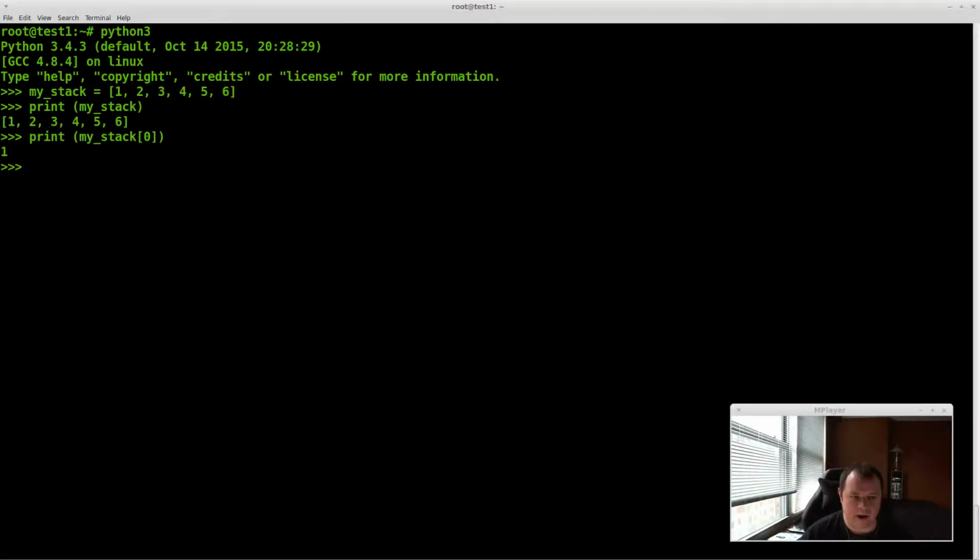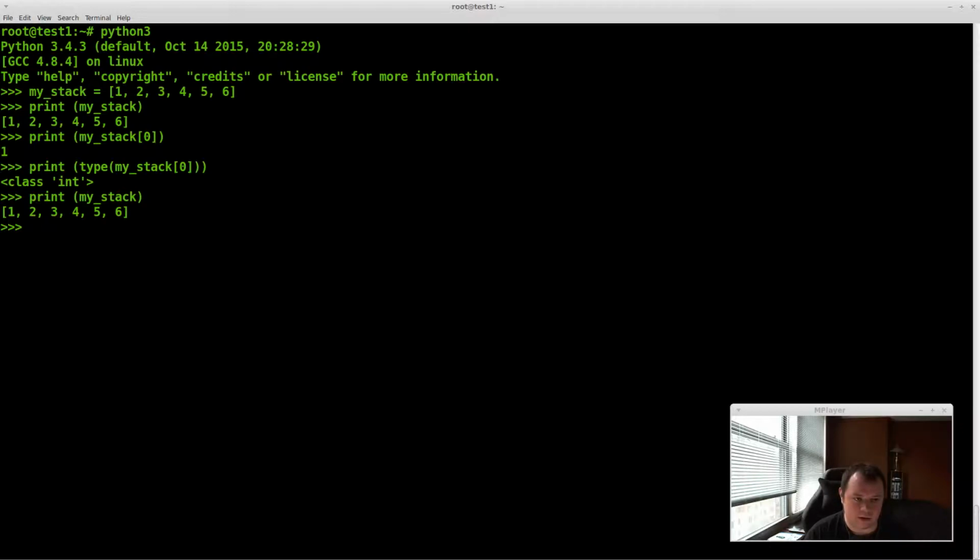Here we just asked, what is slot 0? And that represents 1. But if we come back here and use type, you'll see that the type is integer, and we get class int. Okay, so let's get back to our stack. So we have this stack, my_stack. Now we need to take the element off the top, which will be 6, and return it.